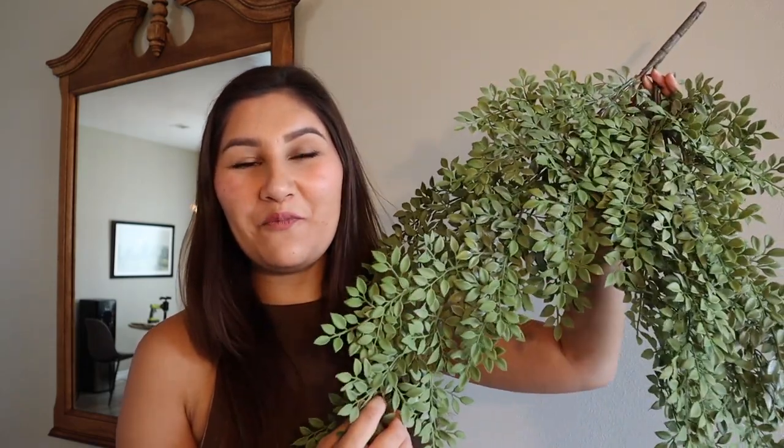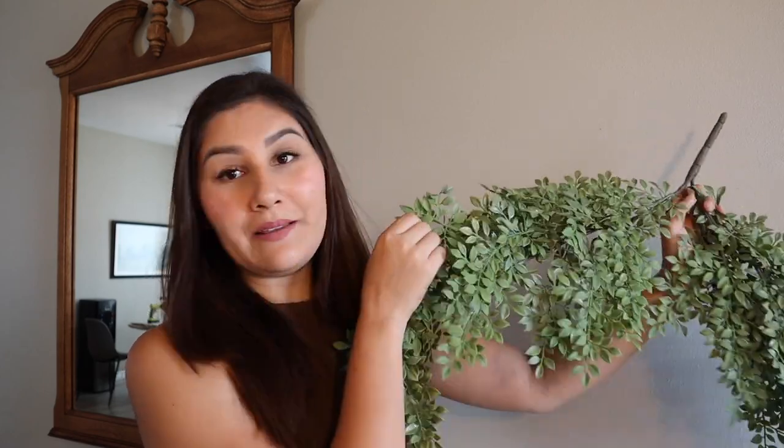All right, and last but not least for the dough bowl, I also picked up this large greenery sprig right here. This also came from Hobby Lobby. This one was not in the fall section, it was just in the regular floral section. It was $19.99, but the floral section was 50% off this week. That is the only time that I will shop florals at Hobby Lobby is when they're 50% off. So yes, I picked this long one up. My plan is kind of to separate it like that in the middle and to put it in the dough bowl and then kind of layer everything else on top of it.